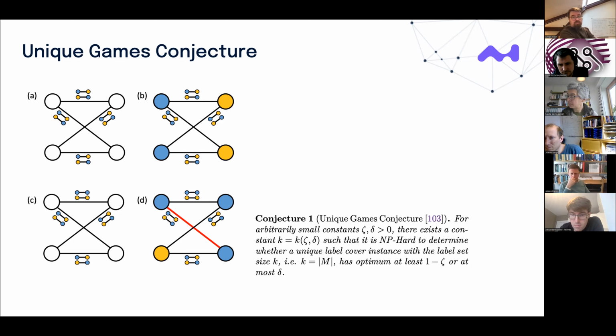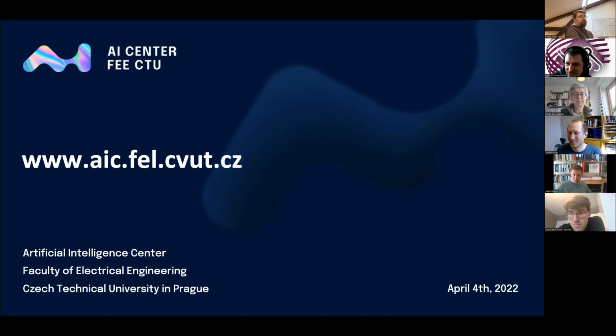And this unique games conjecture then implies that the SDP relaxation for MAXCUT and the Goemans-Williamson rounding, or alternatively these sticky Brownian motion-based approaches, are the best possible classically. And this opens a lot of questions about what's possible quantumly, because there are several variants of the unique games conjecture in the quantum world. But maybe I will have to refer to the paper for the details. And that's my final slide, really. Thank you. Thank you very much.